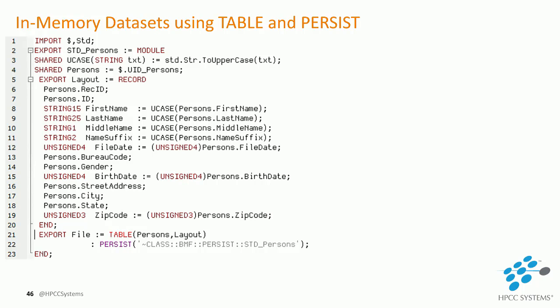Notice also we're exporting this, wrapping it inside of a module, and actually calling the table a file and persisting it. So yes, tables are only created in memory, and when the code is finished, the area of memory is then cleared. So if you want to continue to use this as you're moving forward in your transformation process of data, you can just save this as a file, quote unquote file. And so to reference this table information, I would reference std_persons dot file, which the table function being persisted, then this will perform much faster, and the persist file in general will be up to date.